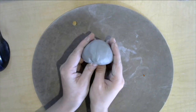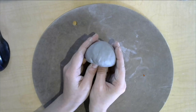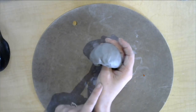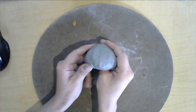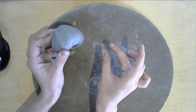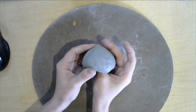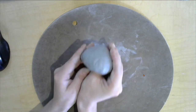Right, you guys, so to create different kinds of forms, the first step is you still pinch the same exact way. Thumb in the middle, fingers wrapped all the way to the bottom, and you pinch a few times around the bottom to create that 1/4 inch thickness. Everyone does that same step. No one's doing anything different. 1/4 inch around the bottom.